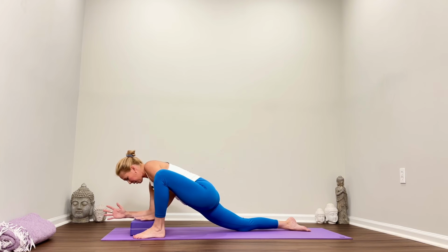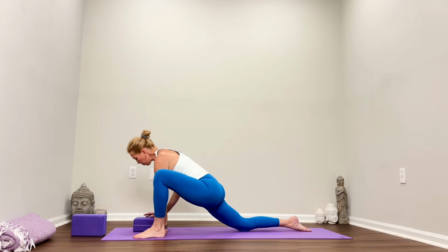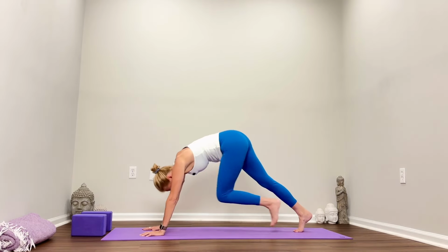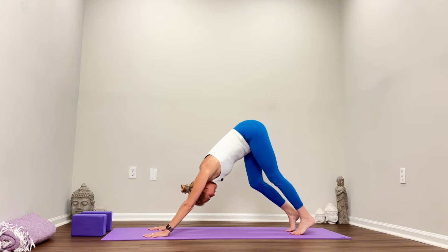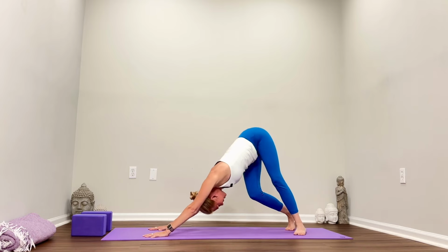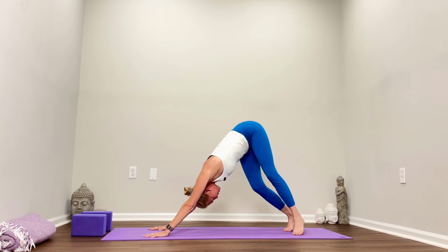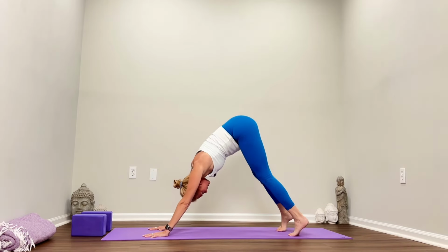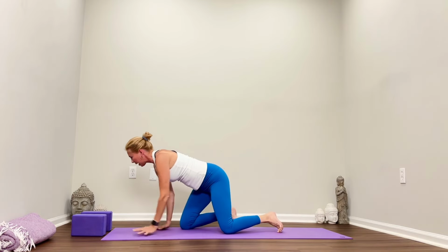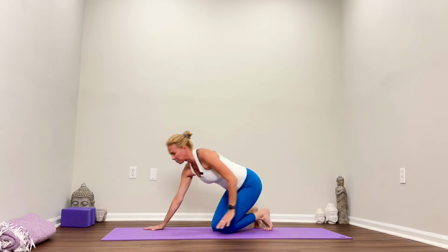And now very slowly come onto the blocks, and if you're on the blocks, just bring the blocks forward. Curl the right toes, lift the knee, and step back, downward dog. And again, lengthen the spine and pivot the hips and feet side to side. And really push, so you're really getting that length in the spine, getting into the hips. Okay, lower down, and let's move the blocks to the side for the moment.